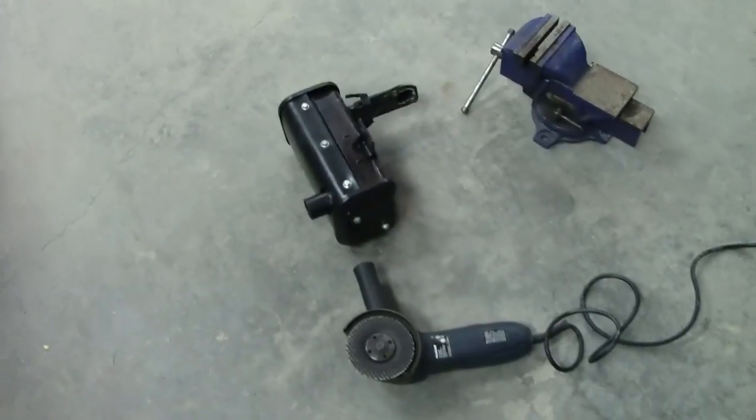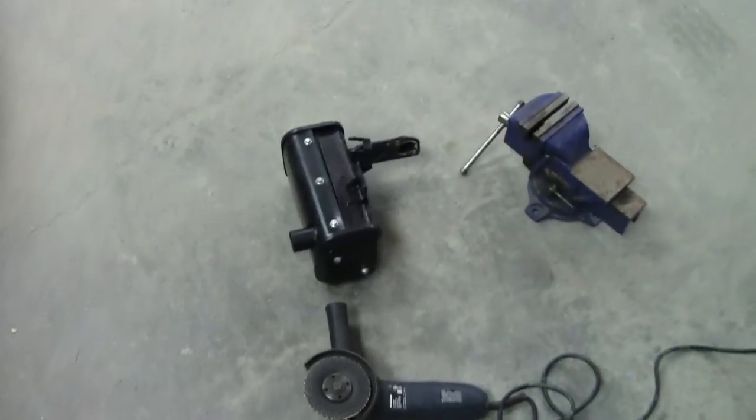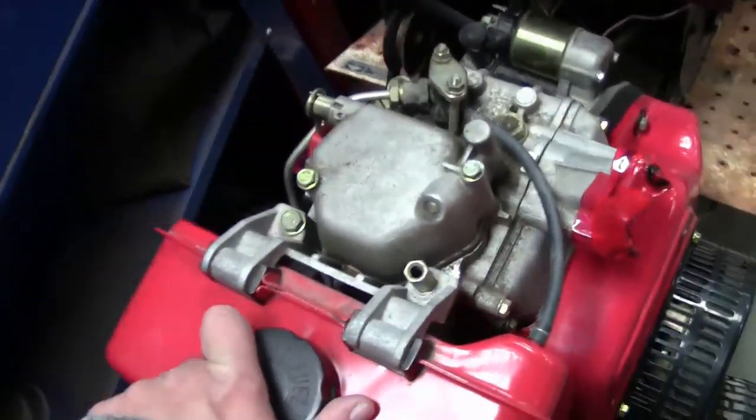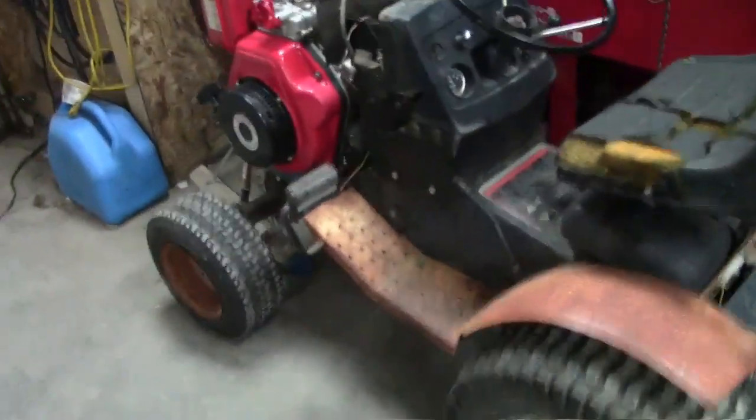To be honest, I'm thinking I might actually remount that stock exhaust somewhere where it's out of the way. Because really, I don't need this machine to be super loud. It would kind of be nice to be able to idle around without waking up everyone. So not too sure what I'm going to do on the exhaust.